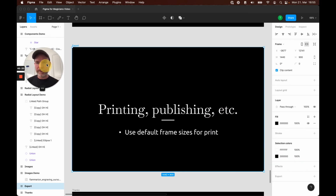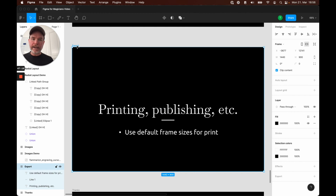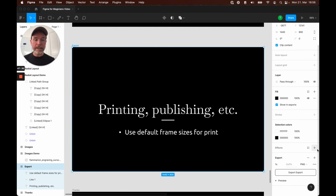I'm going to actually move my face again because the export is down here on the bottom of the attributes panel. If I select my export frame here, which has all of this content within it, if I just go down to export in the attributes list for this particular layer, I can click on it to add an export. And you can also see that I can add multiple exports, which, by the way, we didn't even talk about in all the others. You might notice that is also possible on fills and strokes and a lot of other things. Not going to get into the details of that, but something for you to explore on your own.